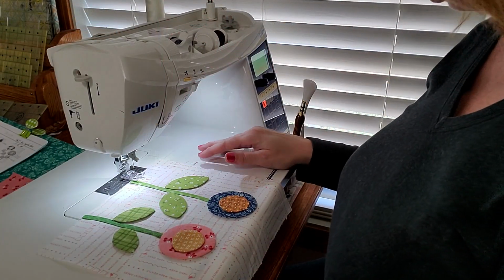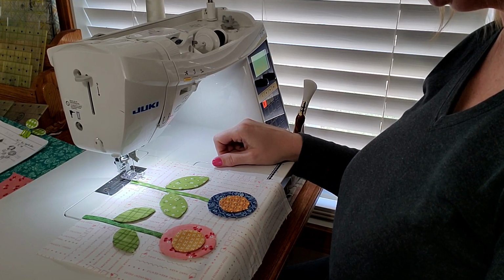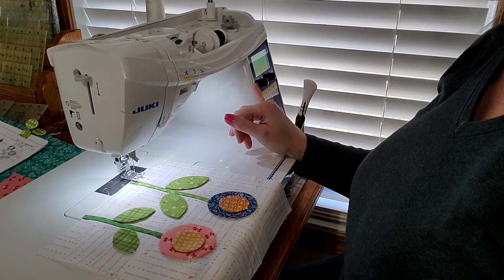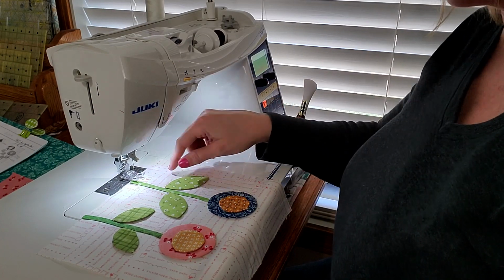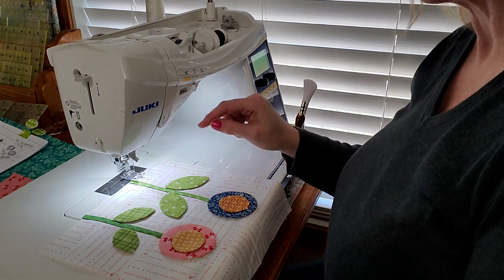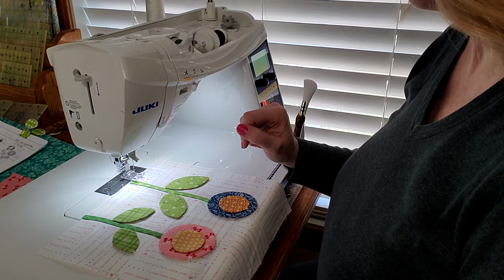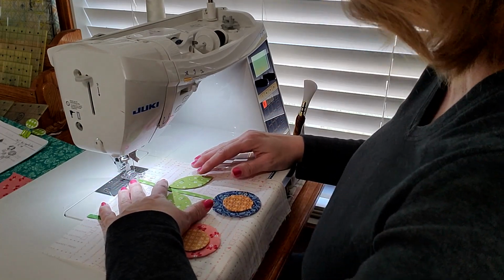Back at the sewing machine, I have changed my thread to the dark brown that I'm using on this quilt. And then I've also changed it to a zigzag stitch. I have a 1.8 width and a 0.9 length. And then I also changed it to my clear open toe foot because it has that nice little triangle in it that I've shown in the last couple of videos. The needle doesn't like it very much if you leave that piecing foot on, because you'll break that needle when you hit the foot.